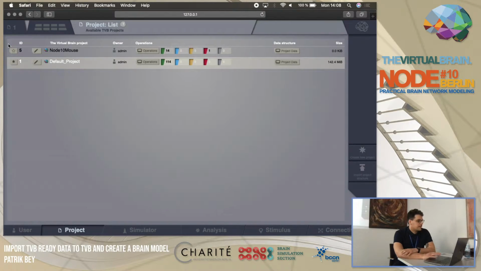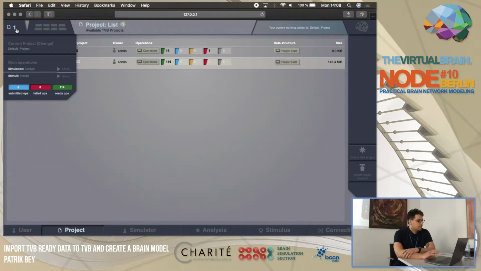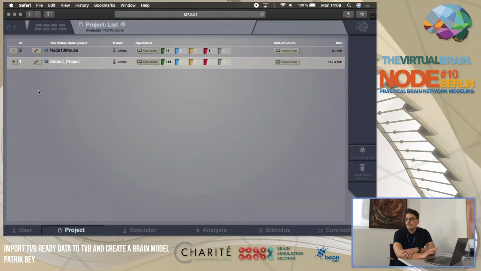An important thing is this is a nice overview that tells us the status of our project. We see here in the top left corner the 1, because project ID 1 is the one I currently have selected. So if I switch into the other tabs, like simulator or analysis, I'm still going to be in that project. We just select it by starring. It's pretty easy. If you click on it, we get a short overview of what we already did with that project. Especially if we have multiple things running at the same time, this can give us an overview, especially if something crashed. Most of the things are really nicely color-coded in this web GUI.